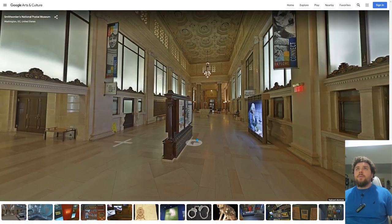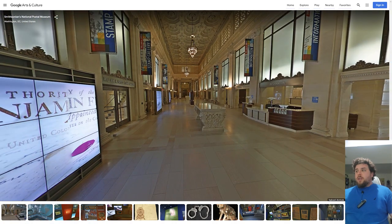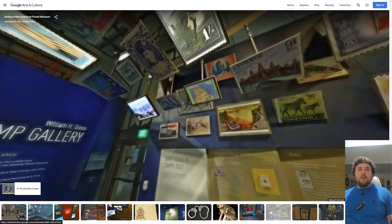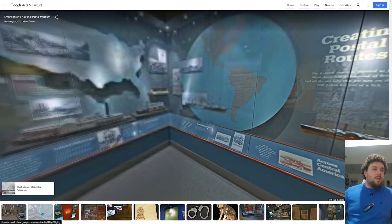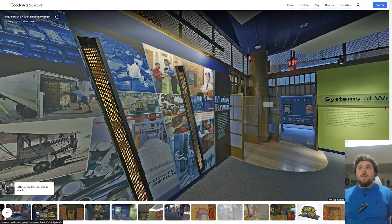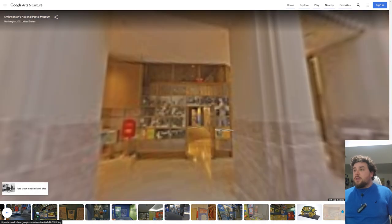And so anyways guys, there is an entire second floor, and maybe I'll breeze through here just to see if there's anything that I happen to have missed. Looks like we saw all of this stuff. Yeah, we saw all of this. So yeah, an awful lot going on the first floor of this museum. And I think this is a very, very nice place.